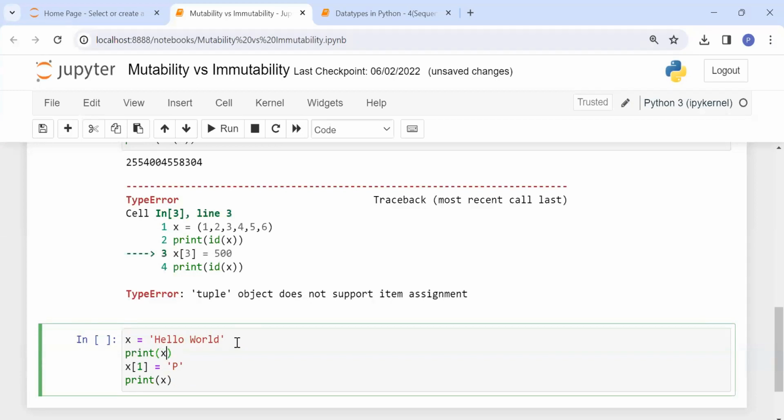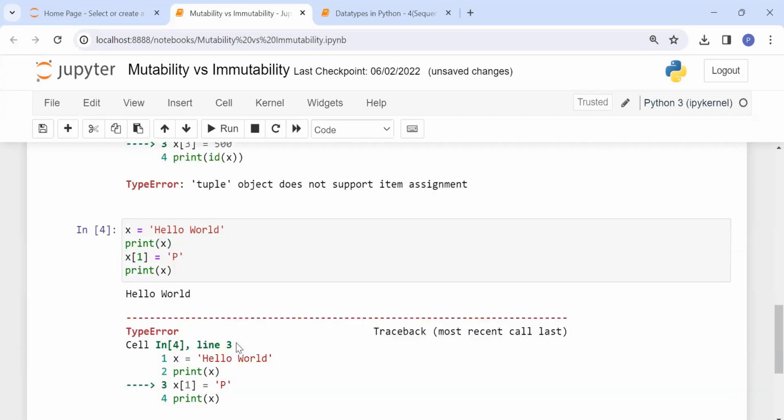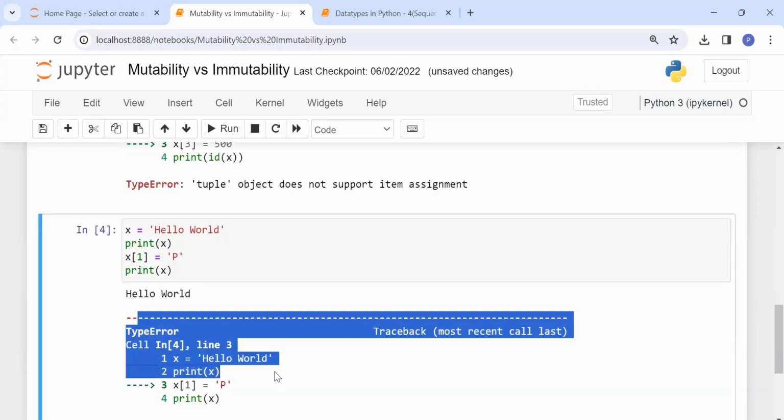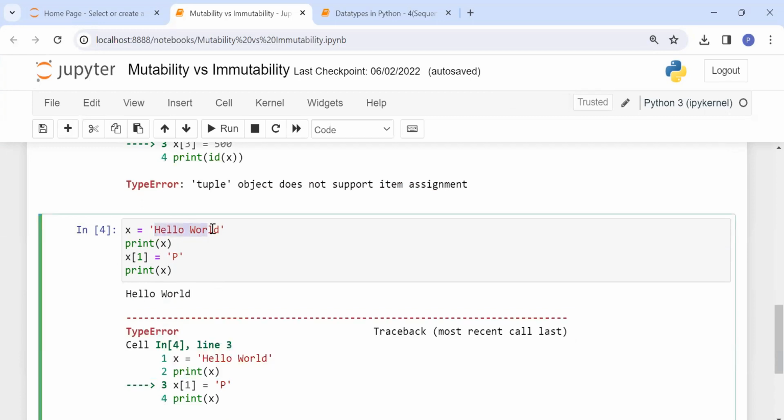So can we perform changes? The answer is no, we cannot. If I run this, see, an error is coming. Why? Because you are trying to change this string, and a string is an immutable object. So if it is an immutable object, how can we perform changes in that? These changes cannot be done.